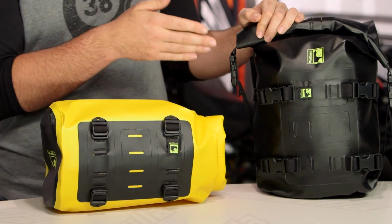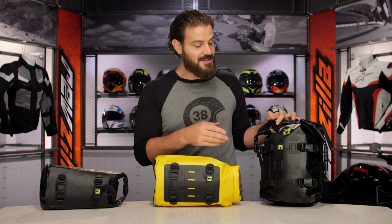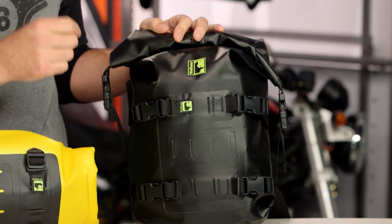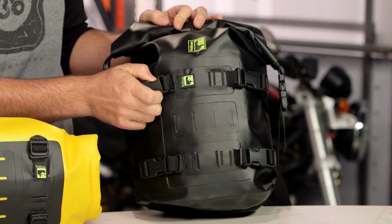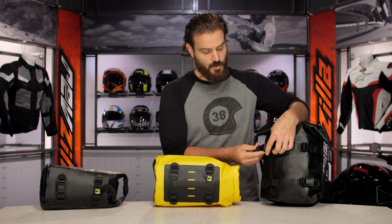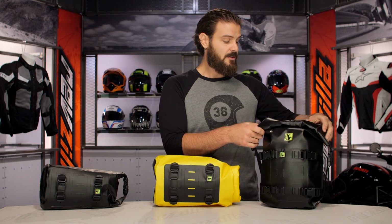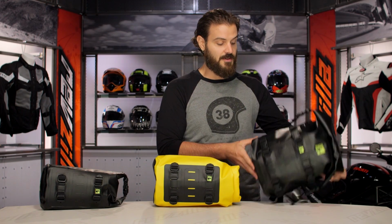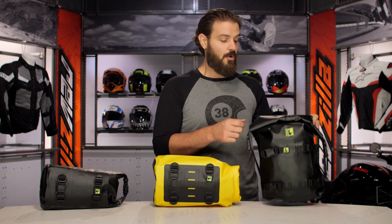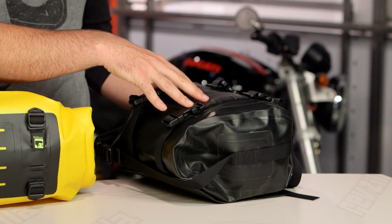Now, when you get to the larger bag on my left-hand side, this is the 12.5-liter capacity, and you're going to see that the mounting system changes just ever so slightly with this one. And what you get is more of a snap mounting system on the outside, which allows you to mount this more as a saddlebag setup if you so choose. And you're going to see it's a larger bag, so you can either mount this sideways, top ways, or you can simply set this down and use it as almost a top box for adding some extra pieces with it.